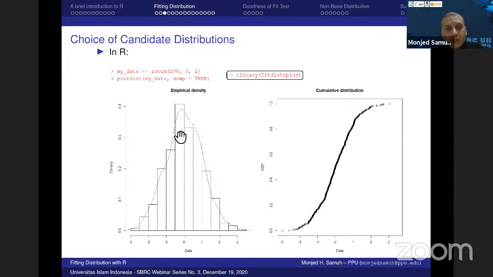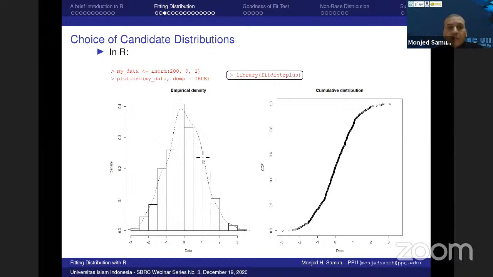The first one is the histogram with the empirical density, and on the right here you have the empirical cumulative distribution function. Now you need to use your experience with the distributions: which distribution does this data come from? You feel this is from a normal distribution, let's say.